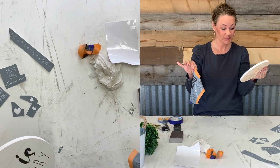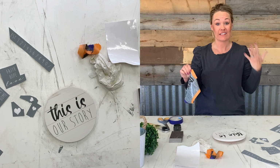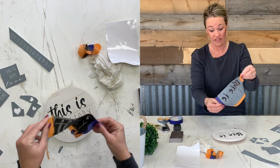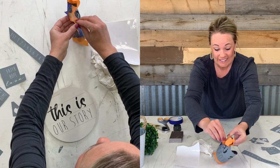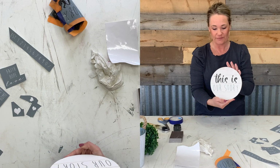Ta-da! Oh my gosh. You guys, I always get so excited because I have these ideas in my mind, and this is literally the first time I'm making this project. I don't have another one of these made. I'm making it with you on the spot as we go, on the fly. And I get so excited because it's finally out of my head and it turns into a real thing. Look, it's a real thing and I love it.